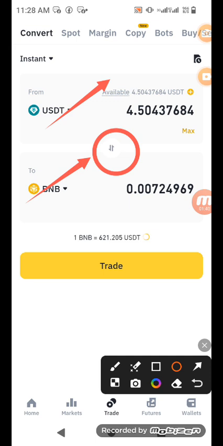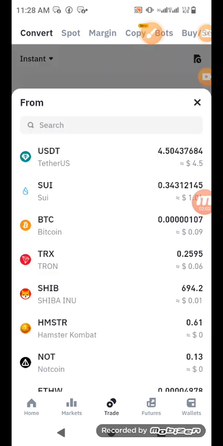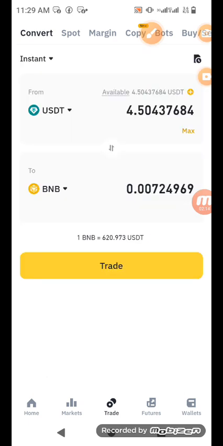Assuming I want to convert my coin from USDT to BNB, but if that's not what I want to do, maybe it's USDT to another coin, once I click inside this drop-down menu, it will give me a lot of coins. Whatever coin I click inside that place, I choose the coin I want. Just for instance, if you click here, see all the coins. You can click on search and search for the coin you're looking for. But eventually, it is this USDT I want to convert to something else, so I choose it.